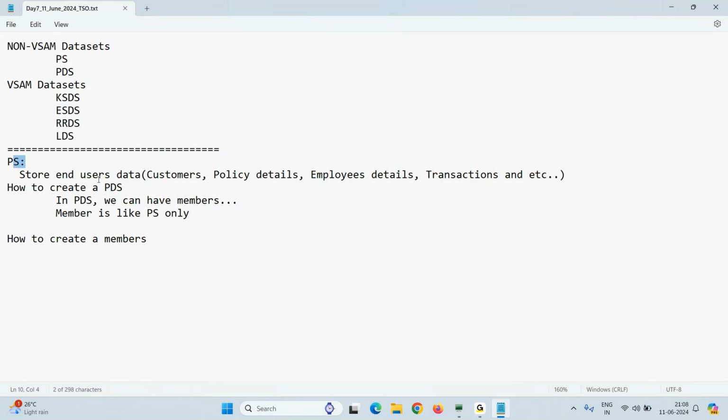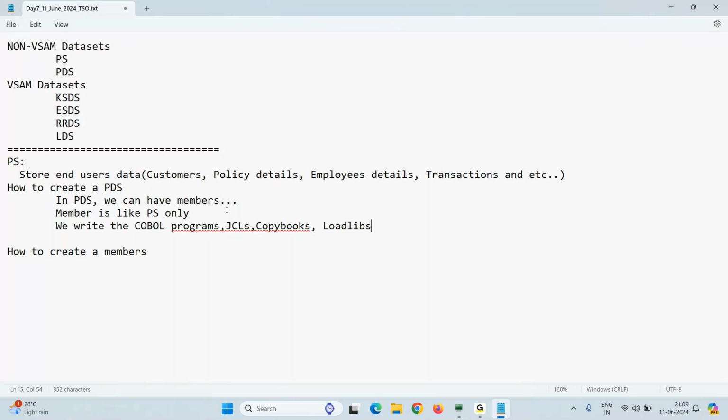Then we have a PDS, partitioned data set. In a partitioned data set, we write the COBOL programs, JCLs, copybooks, and load libraries.